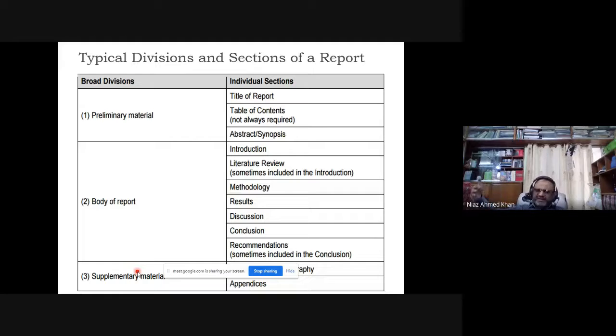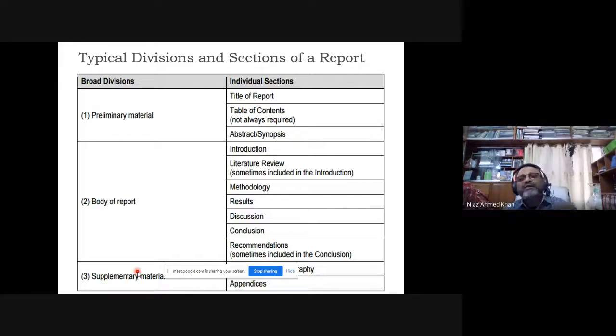So let's say I've got three objectives. Okay, remember, always remember this. Every objective, every research question that you have in your first chapter, in your thesis, in your report, whatever, is a commitment that you are making to the reader. You are telling your reader, look, my friend, if you go through my thesis, you will find an answer to my research question or objective. This is a commitment you are making. So in the conclusion, you must go back to your objectives and then answer those questions for the reader.